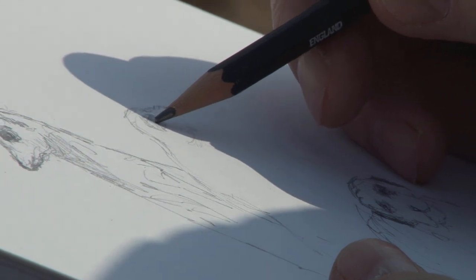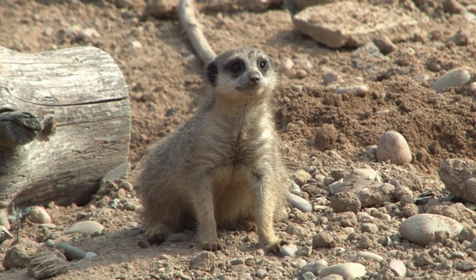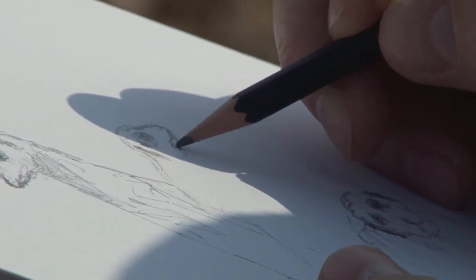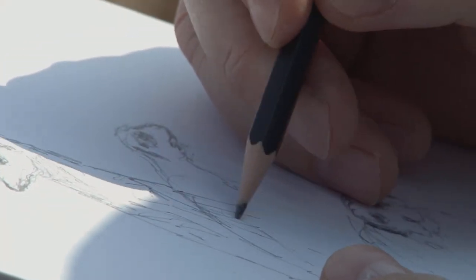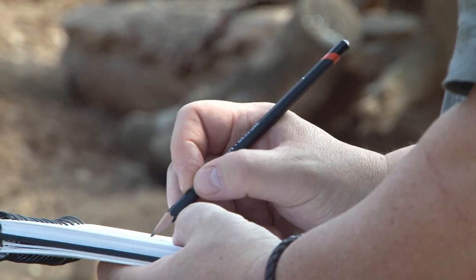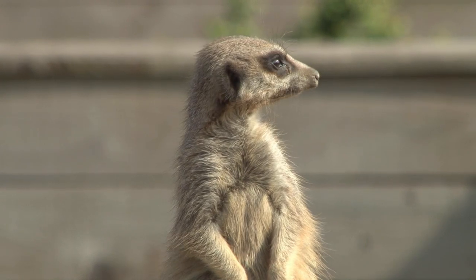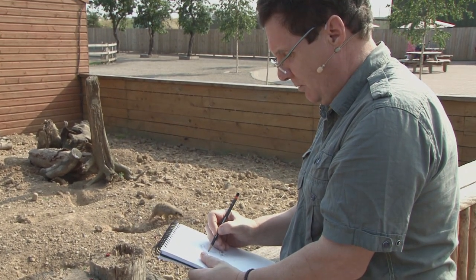Now we've got the original one turning and looking the other way, so we can actually finish this one off. I've got a number of sketches and it's quite exciting in a way — we've got three common poses that they're returning to and we're capturing all three of them here. We can build them into a composition. Trying to get these little stripes they've got on their body, the leg coming down, catching several poses the meerkats commonly return to — it gives us a feel for how these animals interact with their environment.